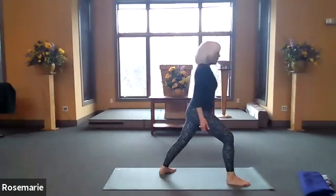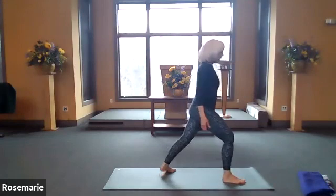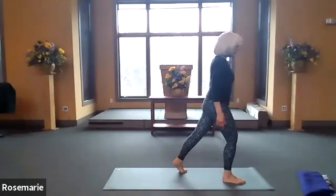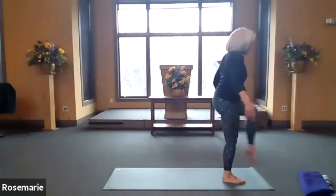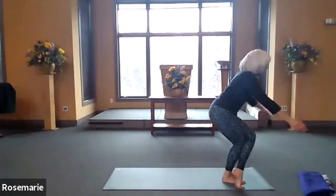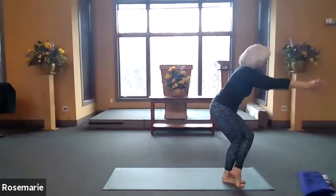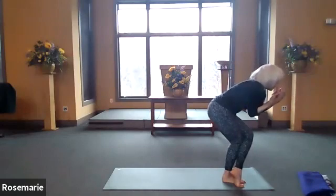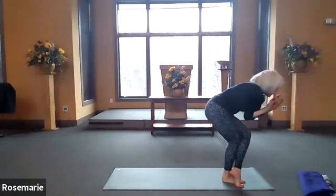And begin to bring your weight over your right leg so that you can slide your left leg forward, cross it over, come in to your eagle, right arm over left. Squat down.